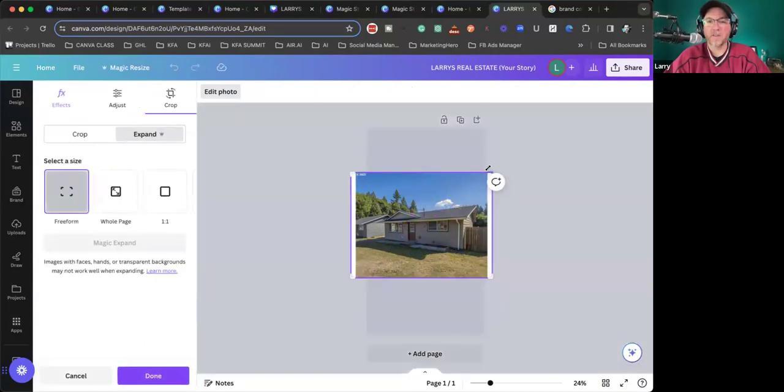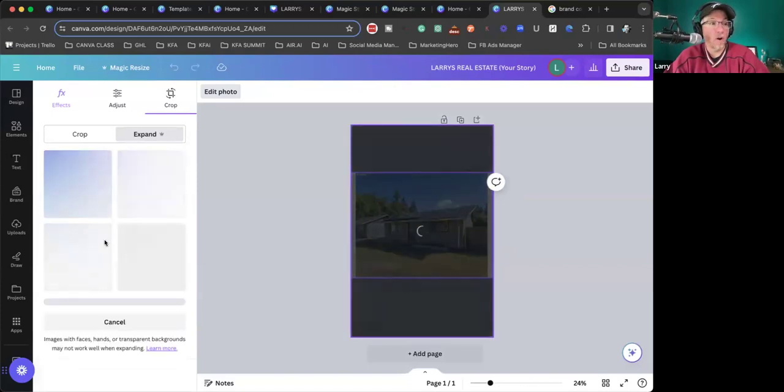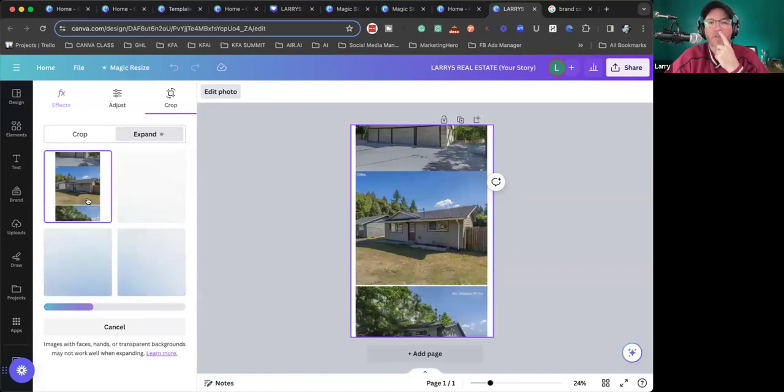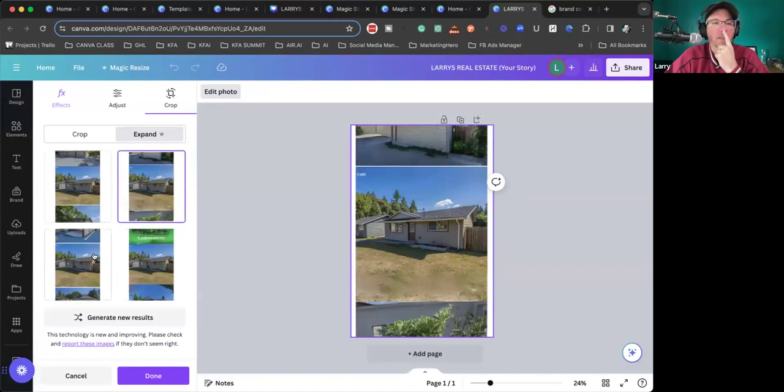Now what that means is it's going to use AI to fill in where I don't have anything. So if we have this blank spot down here, AI is going to go, okay, let's see what we can use. It's probably just going to fill in some sky, easy peasy. It's going to give you four different versions over here on the left hand side. So you pick the one you want. Of course, it's failing me today. Oh yeah, this was a bad example.